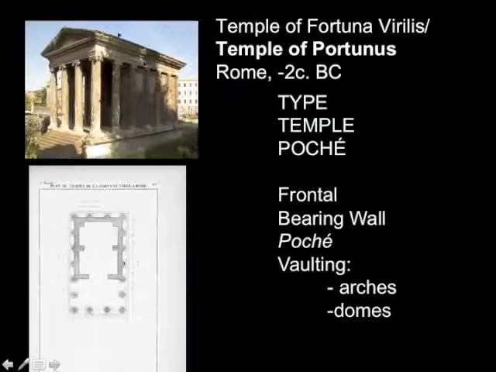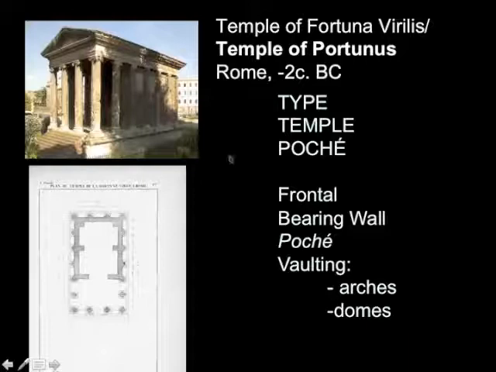And this is a really little temple in Rome called the Temple of Fortuna Virilis, or the Temple of Portunus. It has various names. And you can see, looking at the plan, how the columns are working. We see the columns here when we look at the temple, but they're working very differently than the columns in a Greek temple. They are engaged columns. They're embedded in the wall. So the columns on the porch are freestanding, but the columns adhering to the cella are embedded in the wall. They're almost no longer structure. They've taken on the function of ornament, or their main function is to articulate the wall.